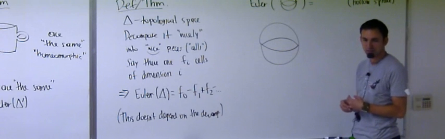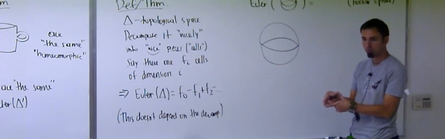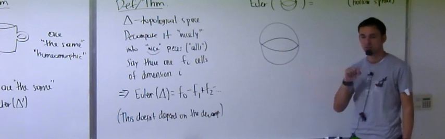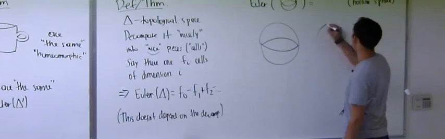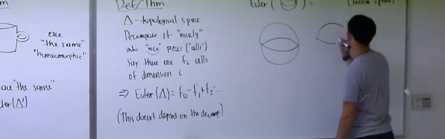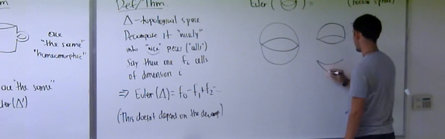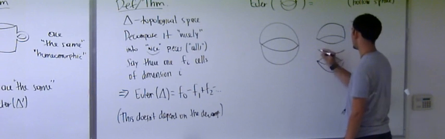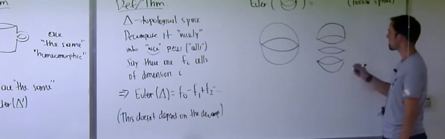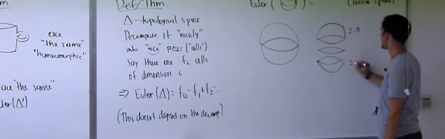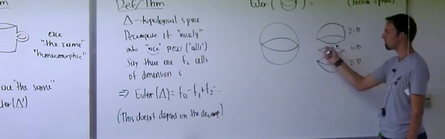Not yet. What do you guys think? The equator is troublesome here because the equator still has a hole, and I said I'm not allowed to have holes. If I'm going to have a one-dimensional piece, it should just be a segment. What's the third piece again? Upper hemisphere, the lower hemisphere, and the equator. Like a little ring? The ring, yeah. So these are two-dimensional pieces and a one-dimensional piece. But this is no good because it has a hole. So we have to make another cut.